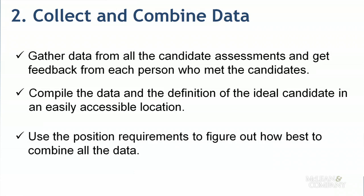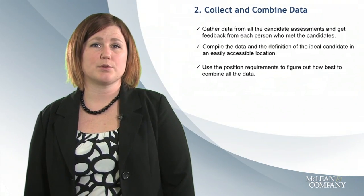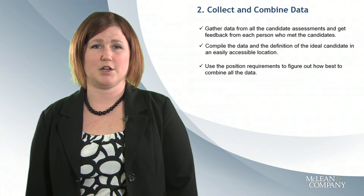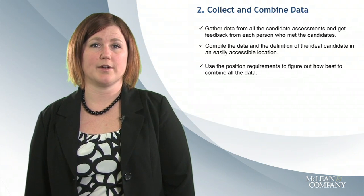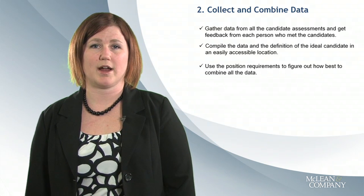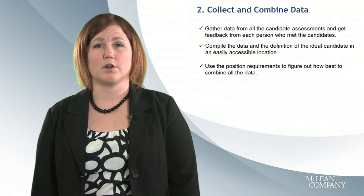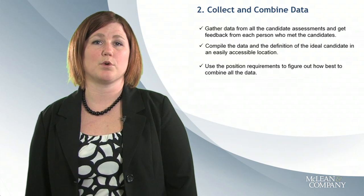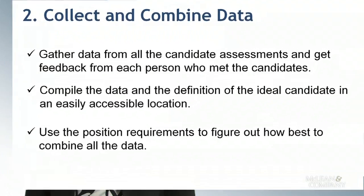Second, the roles of those involved in hiring should be clearly defined. The hiring manager owns the process and is ultimately responsible for the final decision. Everyone else involved will give input, and getting this input from them is crucial, but at the end of the day, it comes down to the hiring manager. HR, in addition to giving input, will play the role of moderator and advisor and serve to keep the decision team on track and as objective as possible. HR, along with peers and self-reports and anyone else involved, can act as a sounding board for the hiring manager's logic and also provide input and feedback about candidates that are in the running.